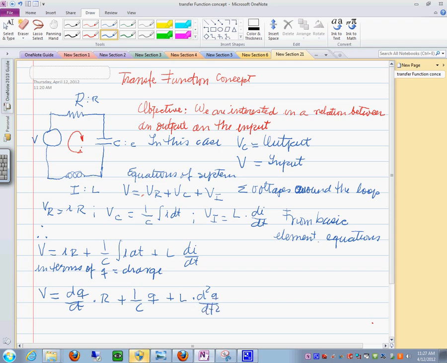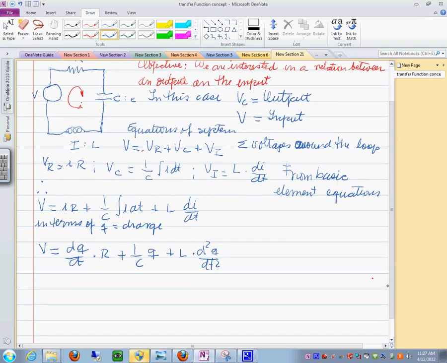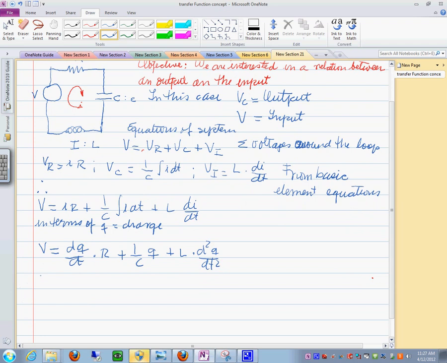Very good. Let's say that is my system equation. The output equation that we want was 1 over C times the integral of I dt, remember this is my output equation, 1 over C times Q. So this is my output equation.